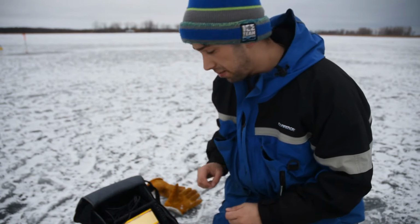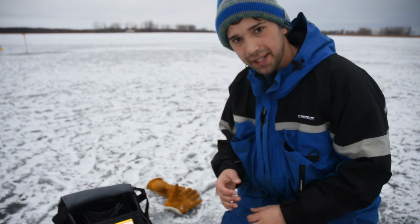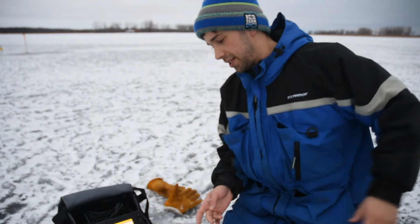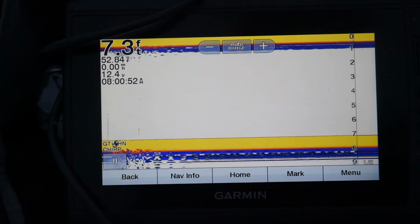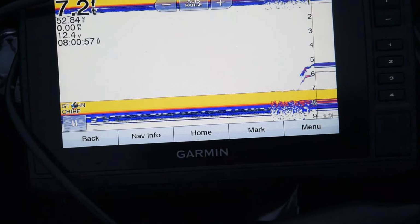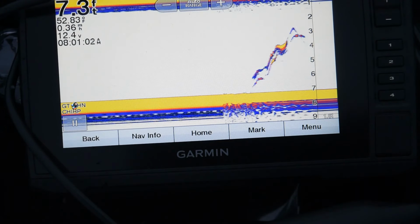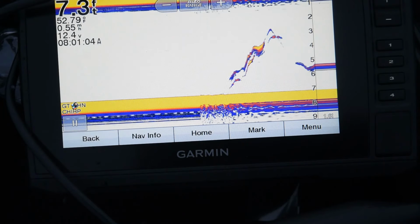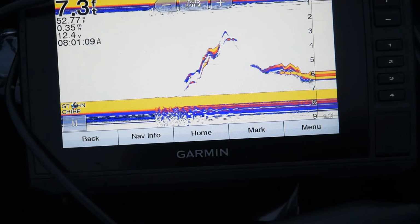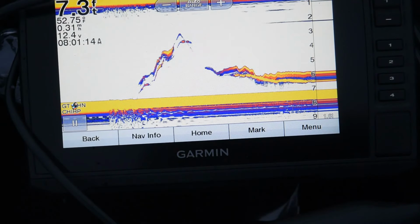So now, this is another pivotal part. What really helps us out here is the Garmin Panoptix or a Helix 5 or anything like that. Right now we have the Garmin Panoptix with us. So what the Garmin Panoptix allows us to do really is just get real sensitive on the bottom. As you can see, I'll show you how we drop it down. You can just drop it down. You can see your split shot and your hook. And I have the sensitivity pretty low right now just because it's easier for the jigging when we do it. But as you can tell, you can see everything that's going on right there. And it's quite easy to tell when a fish comes up.